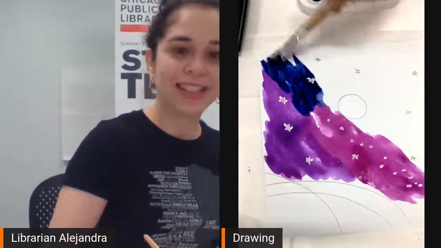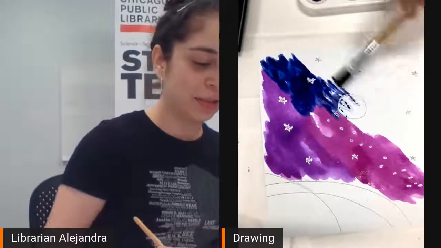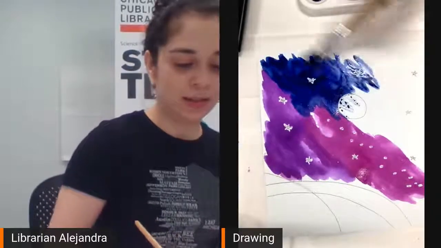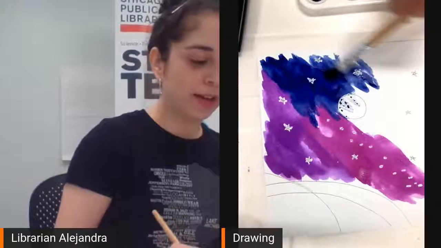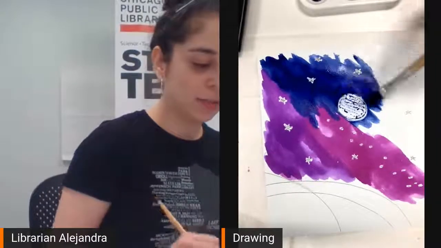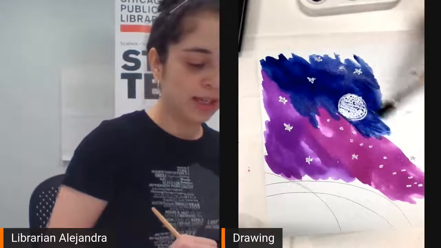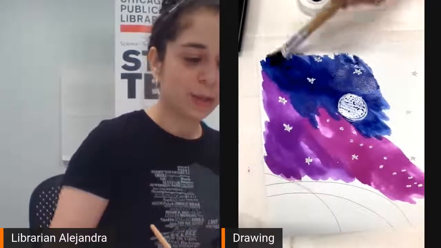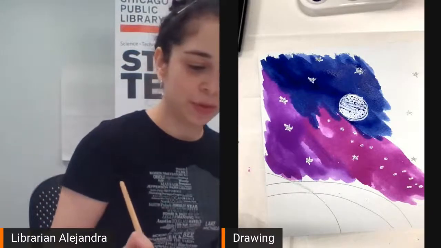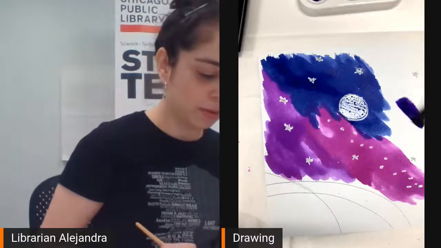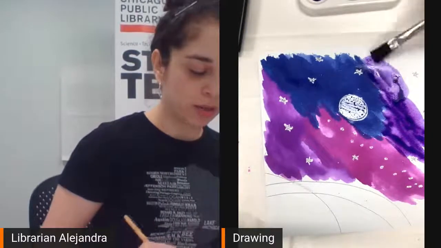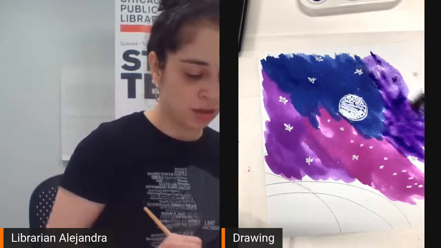So we can make some space colors, right? Space colors are usually blue, black, but honestly, we see all the colors. These are my favorites. And there's our other planets. So whatever you drew and covered with the white crayon, it's gonna pop up. It's gonna look beautiful. Let's do some purple over here. And you wanna make sure to spread it out so there's not too much in one section.